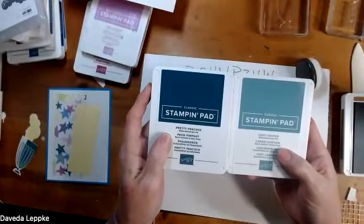Let's see. So I wanted to stamp off because I want this lighter. And I'm going to stamp like that. Okay. And see how it's got, let's see if I can bring it up closer here. See how it's got all this variation in it? If you want your image to be a little more solid, or you're not getting a good image, what you want to do is wash it.